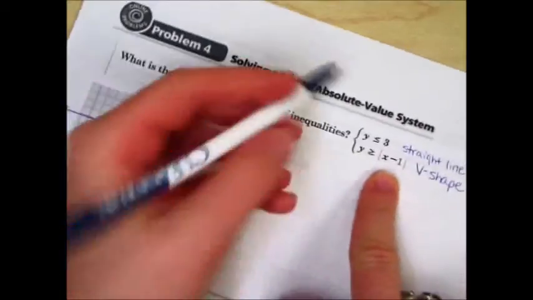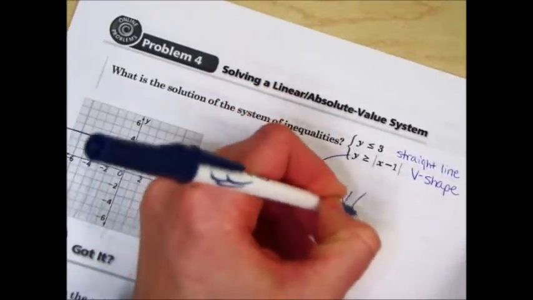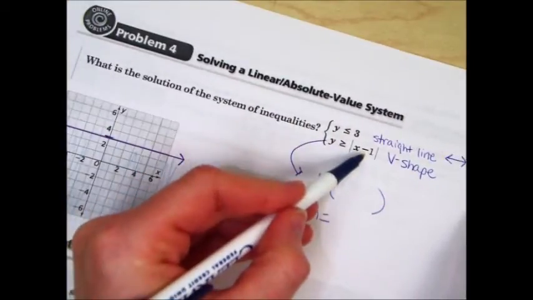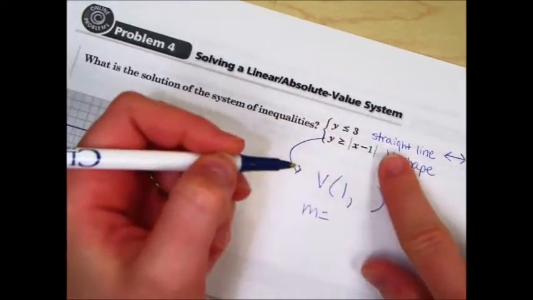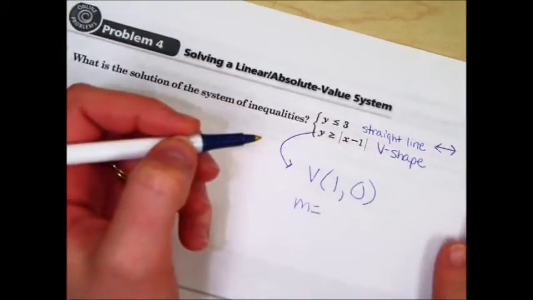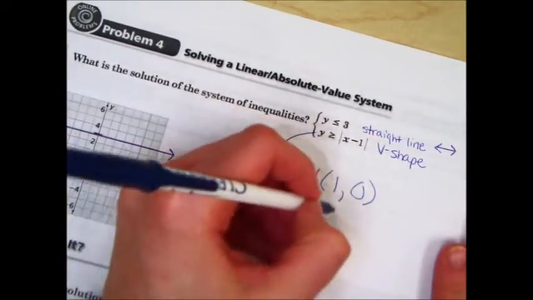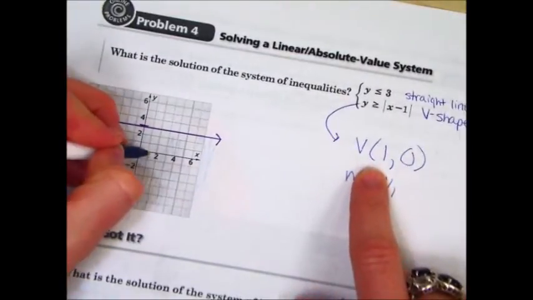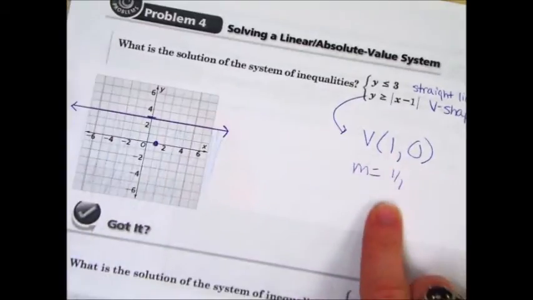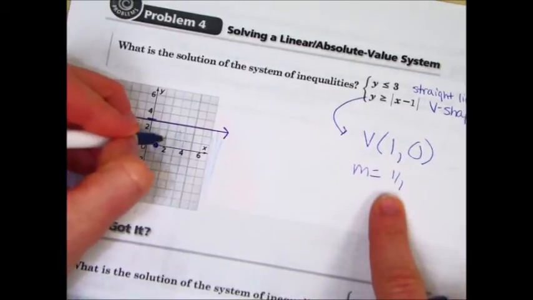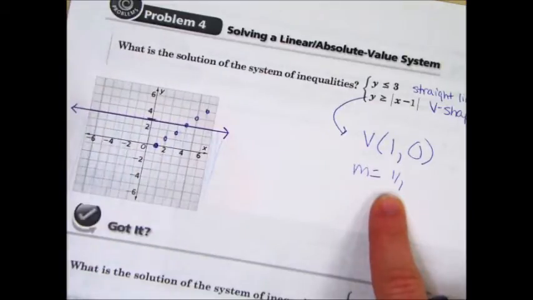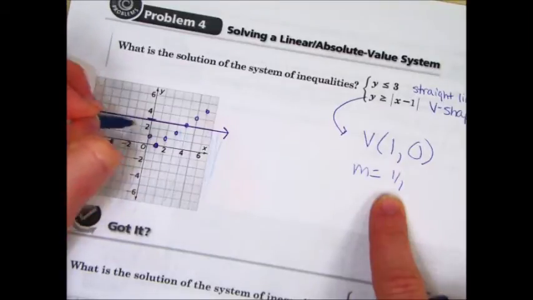To graph the second one, I need to find a vertex and I need to find a slope. The vertex is opposite of what's with x, so positive 1, and then what's in the back? 0. The slope is what's out front, 1 over 1 in this case. So I'll go to the point 1, 0, which is right here, over 1 up 0, and I'll use my slope to go up 1 over 1, up 1 over 1. Remember what I told you, students make a mistake as they just draw a straight line. Remember this is a V shape, so on the other side I have to go up 1 to the left 1.